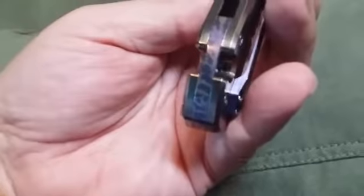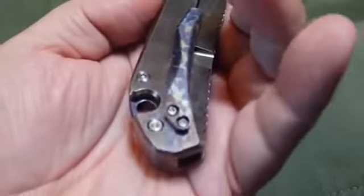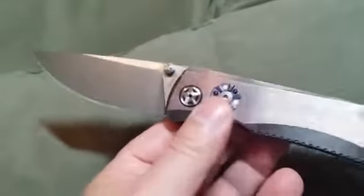And look at the, see if I can get the right angle here so there's not so much light reflecting. But look at the anodize job. Look at the anodize job on that backspacer. It's just gorgeous. The anodize job on the clip is gorgeous. Look at that anodize job, dudes. Man, this thing's gorgeous. It really is pretty.